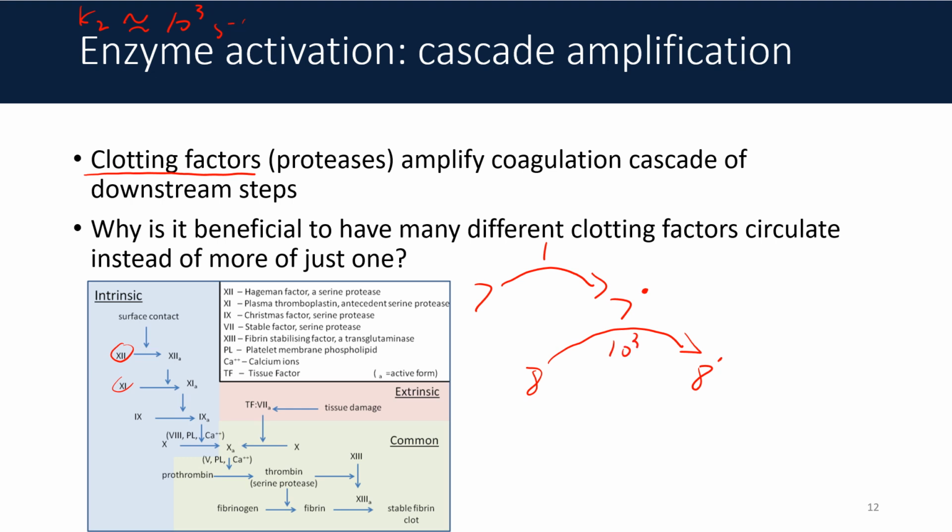And those 1,000 clotting factor 8s, once activated, will each activate 1,000 clotting factor 9s. They will activate 1,000 clotting factor 10s.